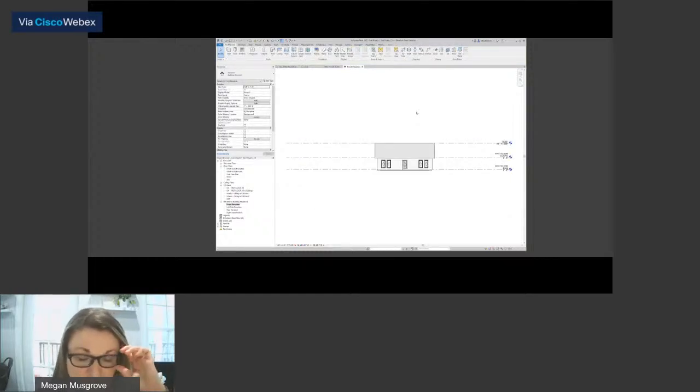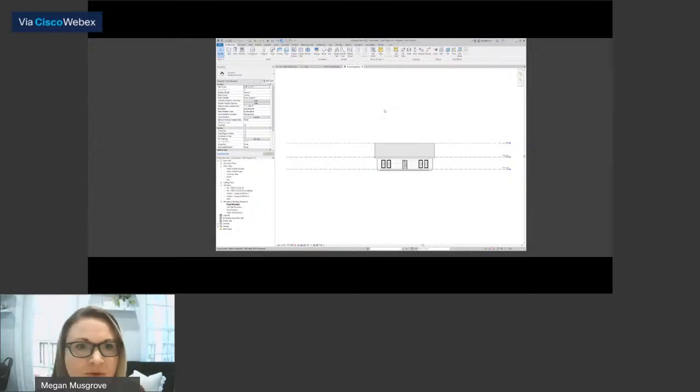and let it snap to the roof. That's perfect. And while we're in here, let's do something else. This scale is not what we want to see. So we're going to click on that and we're going to change it to 1/4 inch equals 1 foot, because that's what we want for our elevations. And these lines go way out. We're just going to leave them for now.